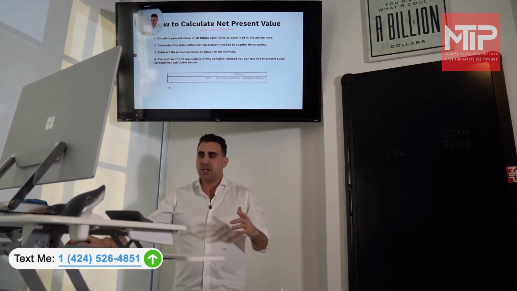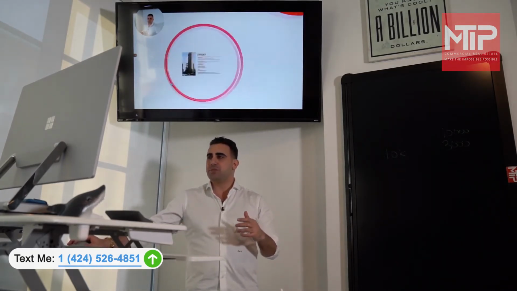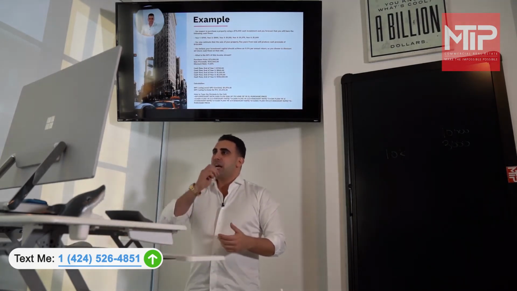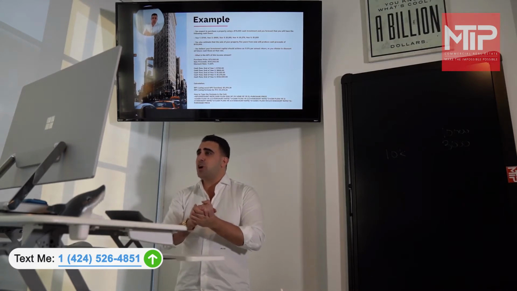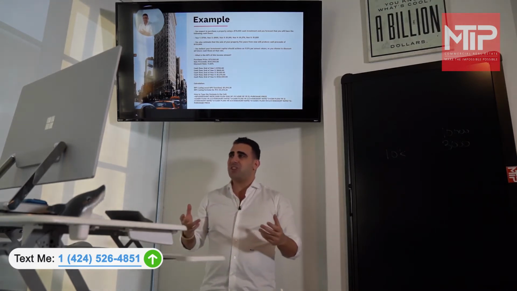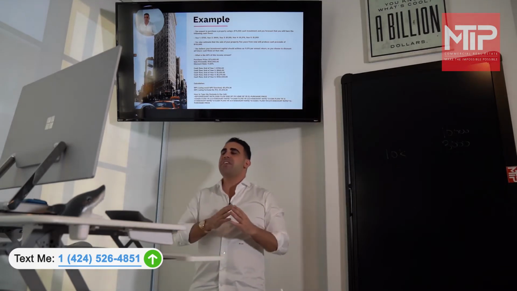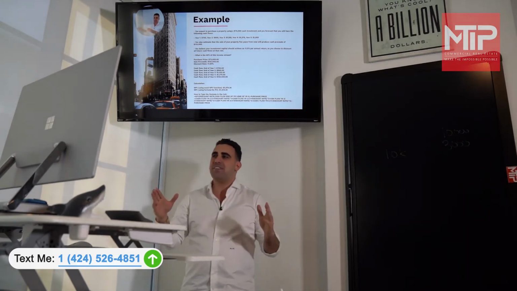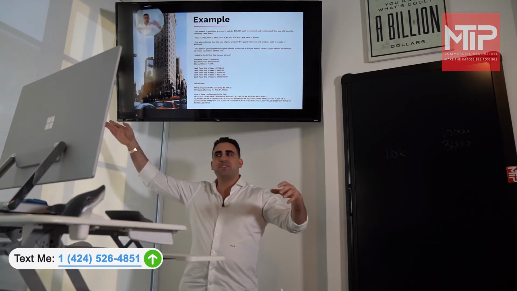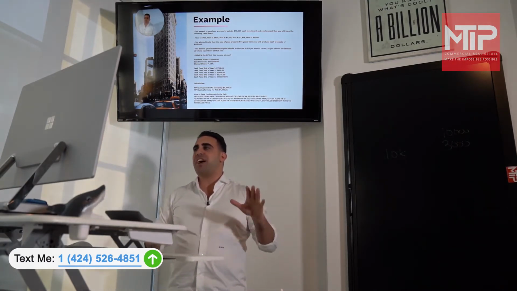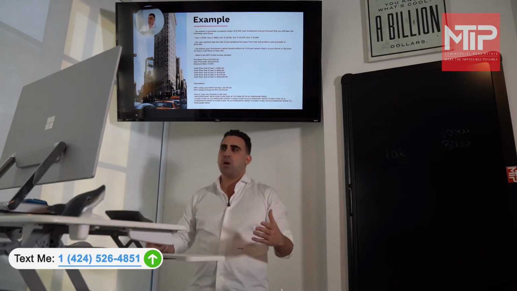put down. So an example of this, we're going to try to do one, and we're going to call it quits for the day. Let's say you expect to purchase a property using a $75,000 cash investment, and you project that you will have the following cash flows over the next 5 years, 700 all the way up to 1,500 in year 5. You also estimate that the sale of your property 5 years down the line will produce you that 125.